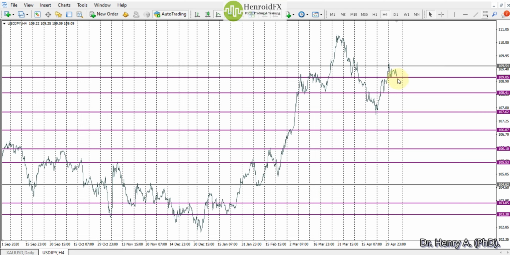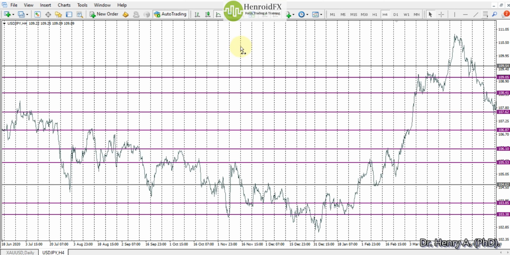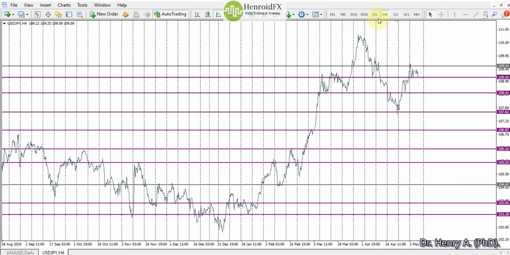So if I'm going to sell after a breakout here, honestly, my next take profit will just be before this line. And when I take this profit and it's still going down, my next take profit will be at this line, and the next one will be at this line or price level, as you can see. And you can see the numbers of these price levels here. So this is technical analysis in a nutshell, how we go about it.